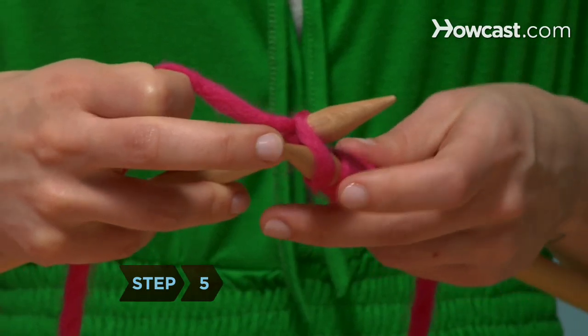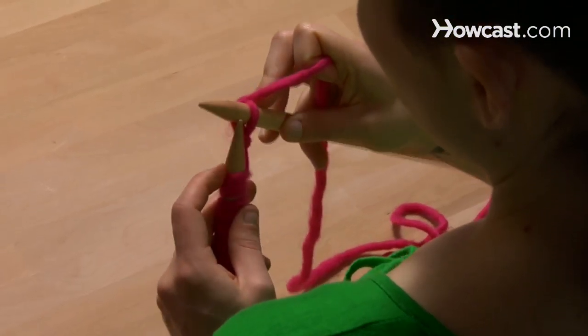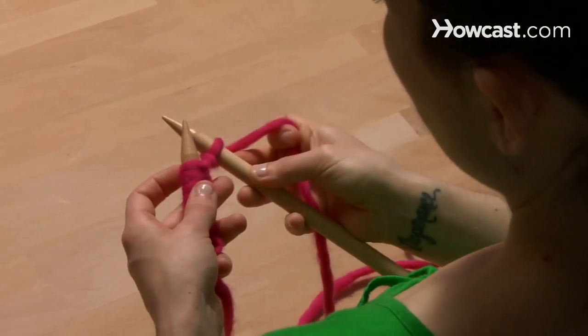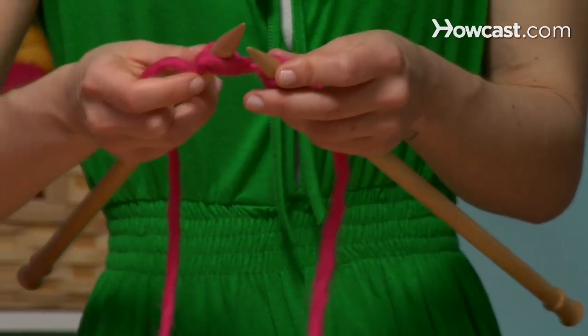Step 5. Move the left needle down so that the loop now at the top of it slips off, but don't let the new loop on your right needle fall off while you're doing this. You have just knitted a knit stitch.